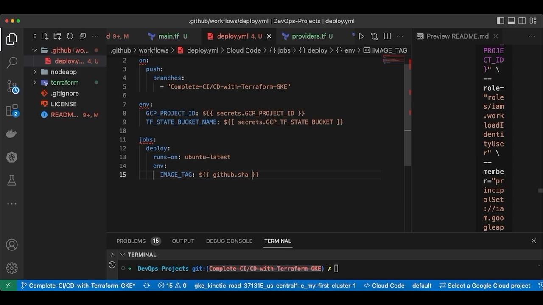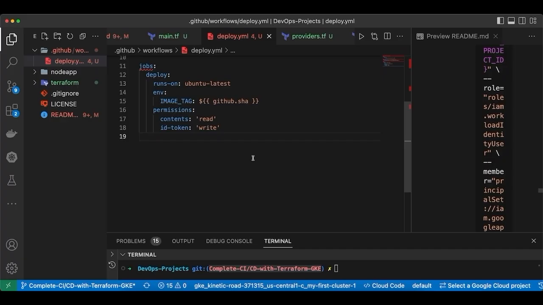So github.sha. And now we need to add some permissions here because we are using the OIDC authentication method, right? So you need to specify these permissions here. So contents read and ID token, because it will generate a token, right?